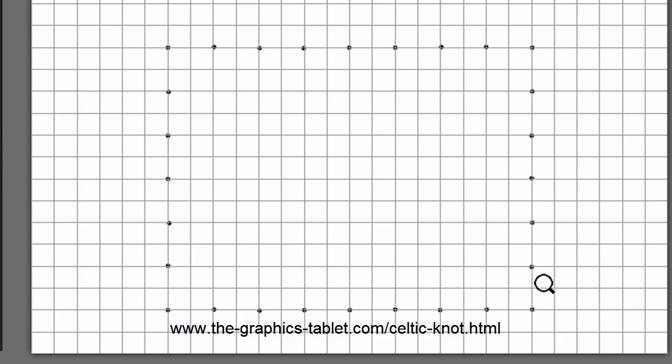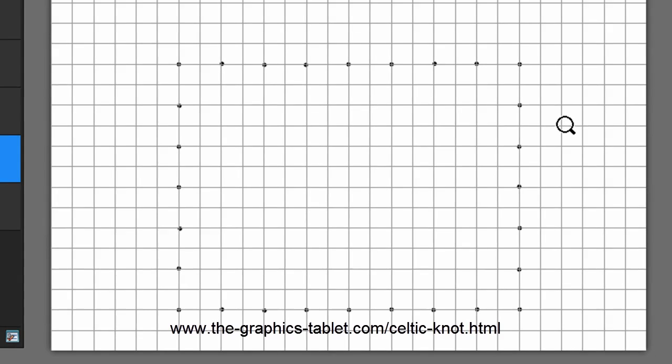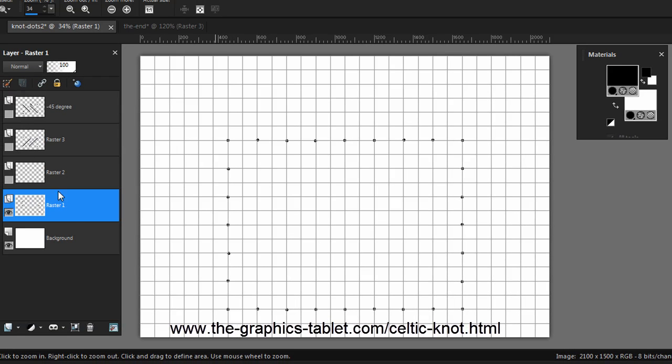Then starting with this one, number 1, 2, 3, 4, 5, 6, 7 coming down. So that's dot, skip, dot, skip, dot, skip. Then you just come across the bottom and up the top. So that's a good start for our grid lines. Now, you can see I didn't name this, but I'll put outside dots, okay? Call this outside dots. And that gives us some idea of where things are.